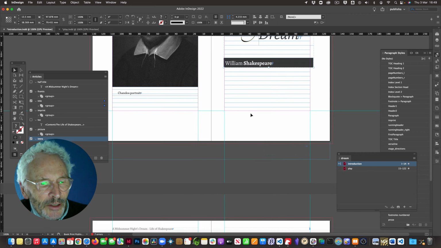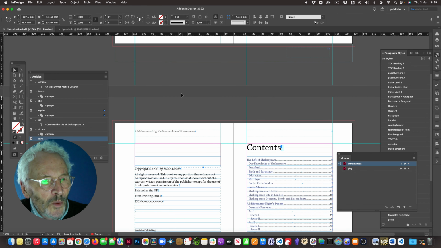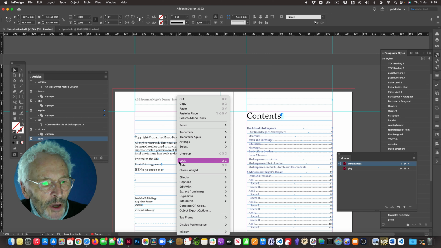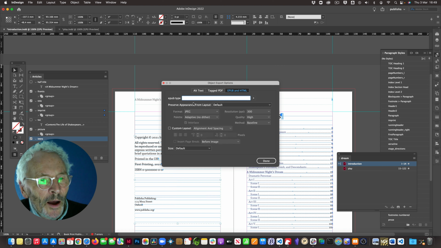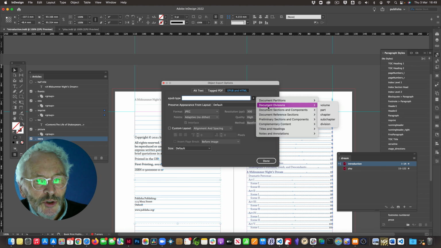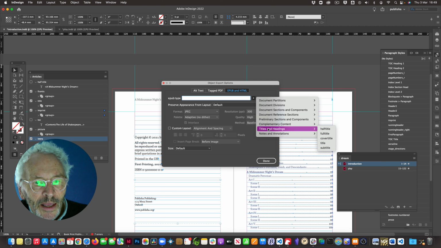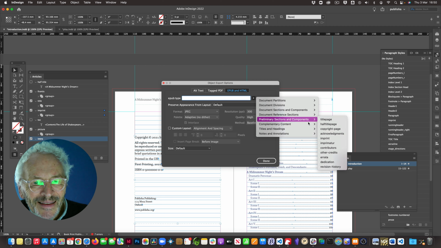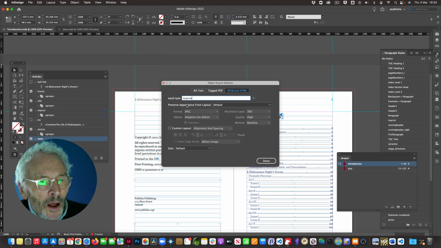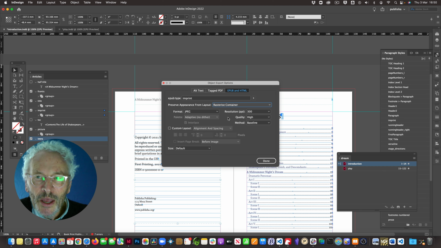And I'm going now to the next page where I've got the imprint. I want to then do the same thing again for this. I'm going to my export options, and this time we should be able to see the imprint down here. And I'm going to go to rasterize the container. Now this is actually a debatable point. Once we rasterize it, then it's not going to be text anymore, it's going to be a graphic. If you feel inclined to keep it as text, obviously that does mean that it's searchable.